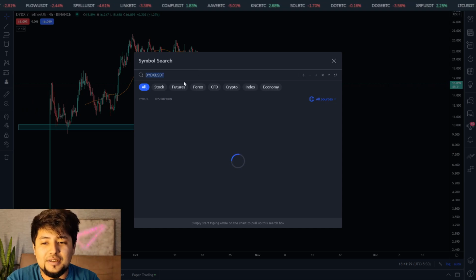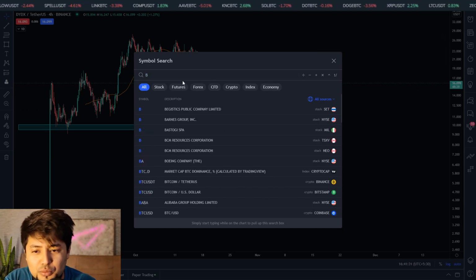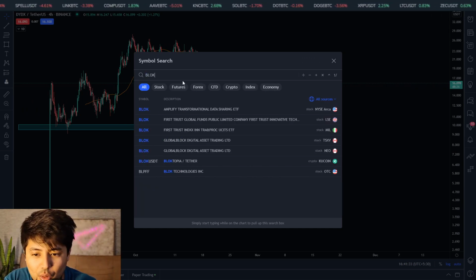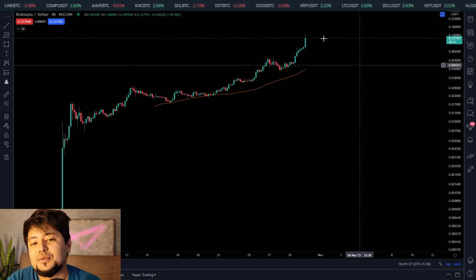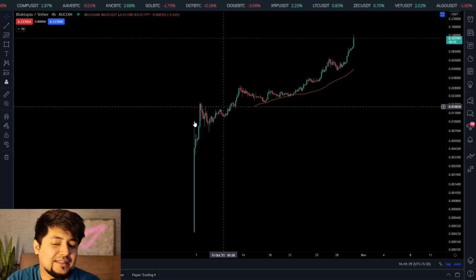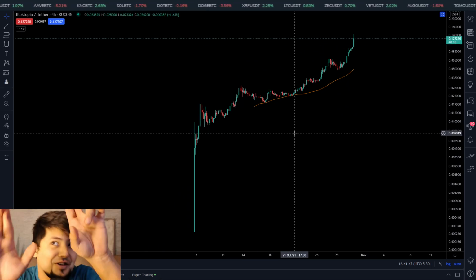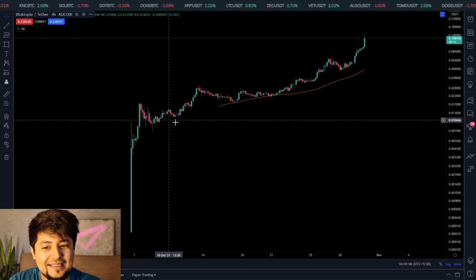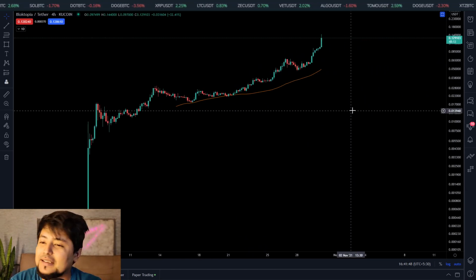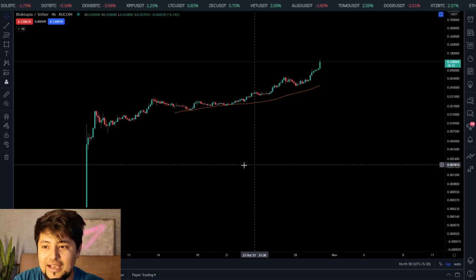I think Chris pointed out Blocktopia right here. This is what, holy shit, man. Chris, I hope you're invested in this one or trading this one, because this is what we're expecting, right? I mean, right at the infancy, you keep on rolling to the upside. This is what assets are capable of doing, guys, right?